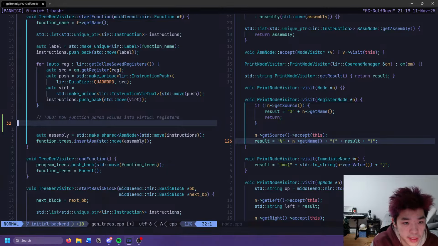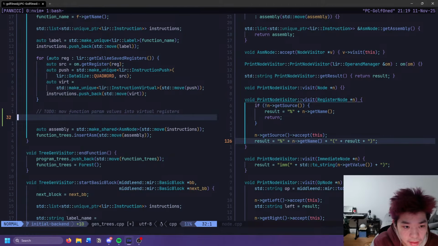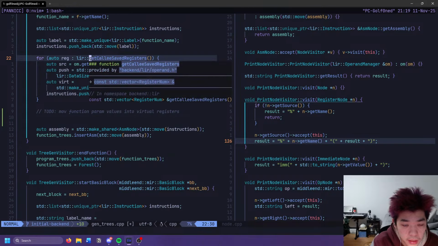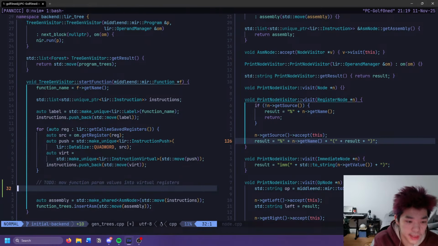Yeah, we need to push all of these at a minimum. Let's put this after so regalloc can work with the full range of registers. Yeah, that's the correct thing to do anyway.